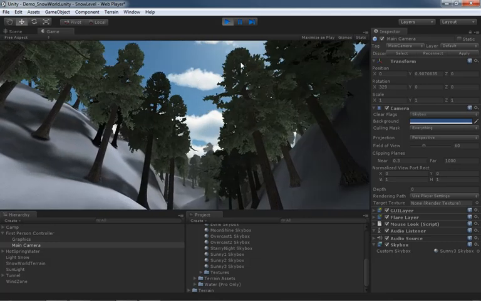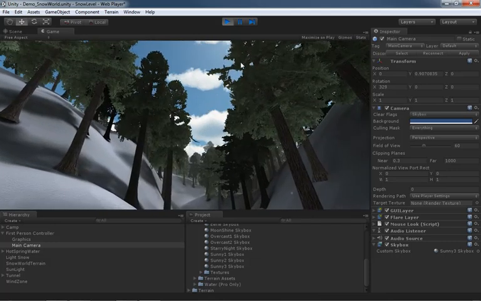it does drive the point home of how we can add in these skyboxes at the camera level if we don't want to add one at render settings. And even if you do add one at render settings, it can be nice if you need to override it at certain points. You can have one set up for different cameras that you swap out as you go from one level to the next. All kinds of ways you can set this up. I just wanted to make sure you got to see that.